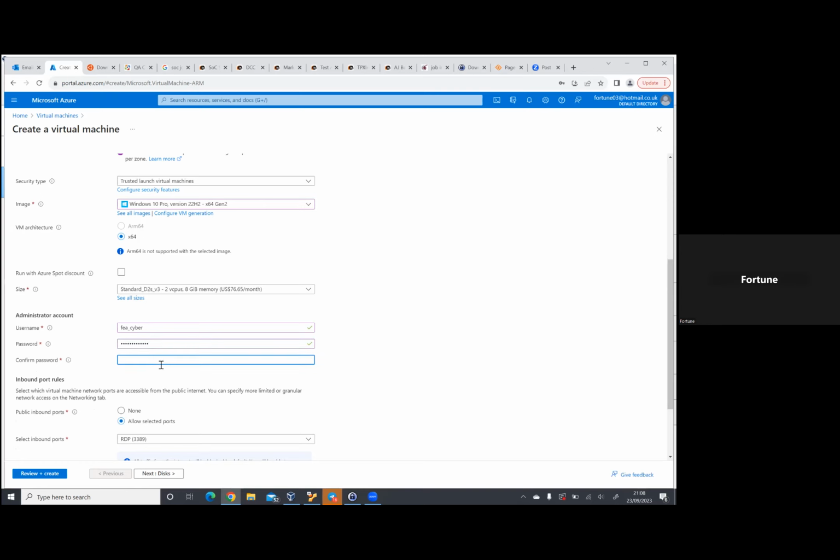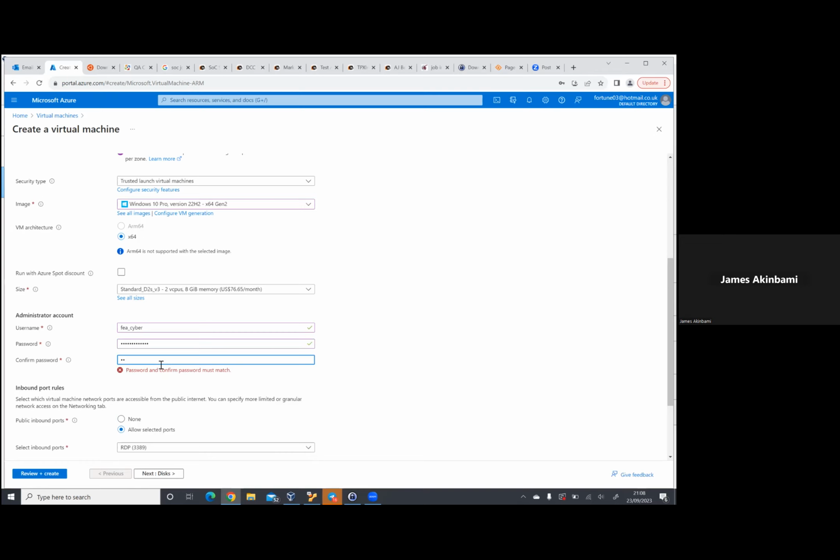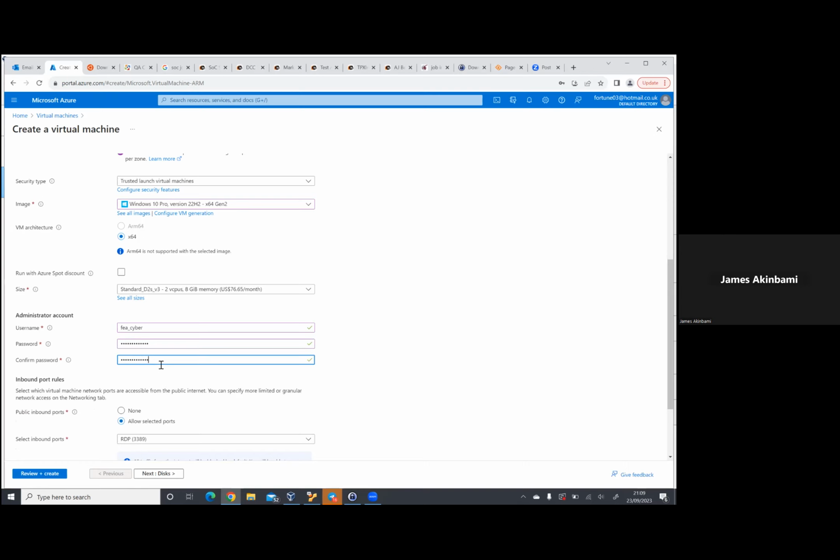So are you saying that if they were in the same resource group, we cannot use the same username because there'll be a clash? Exactly. I'm happy that you figured it out yourself. A resource group is like a folder. For everything in the same folder, you can't have the same name. For example, if I have a folder called Fortune, and inside it I have a subfolder called James, then if I create another one, I can't call it James again. I can call it James A, James 1, whatever. If I use the same name, it will not be accepted.